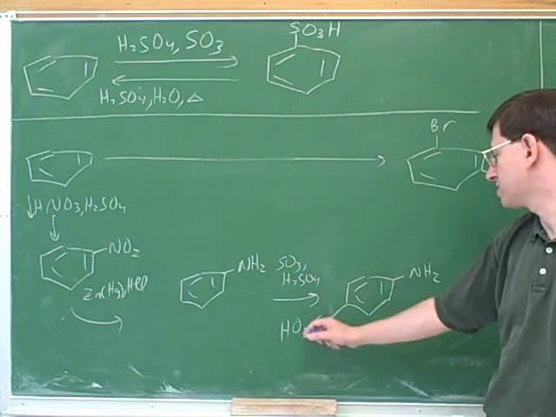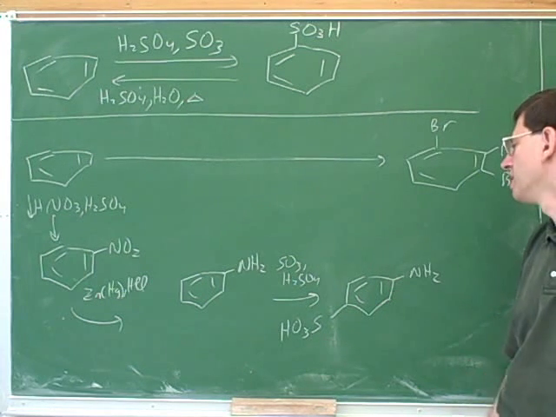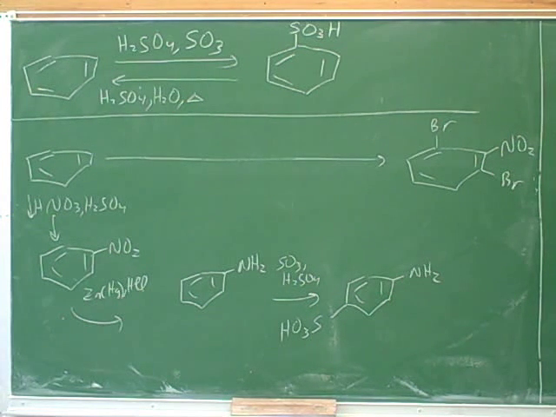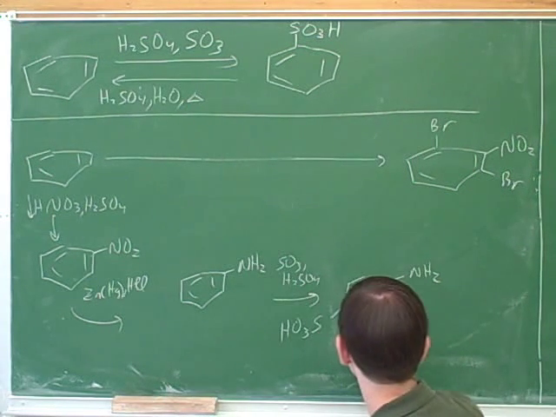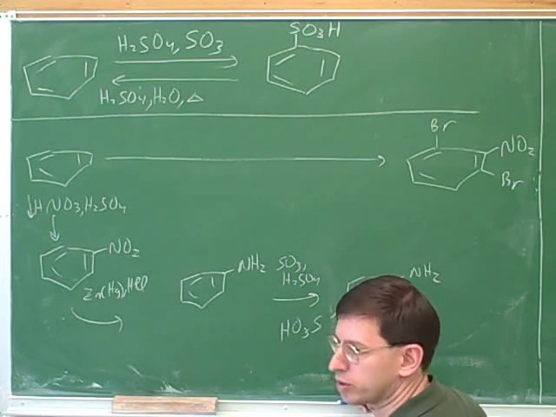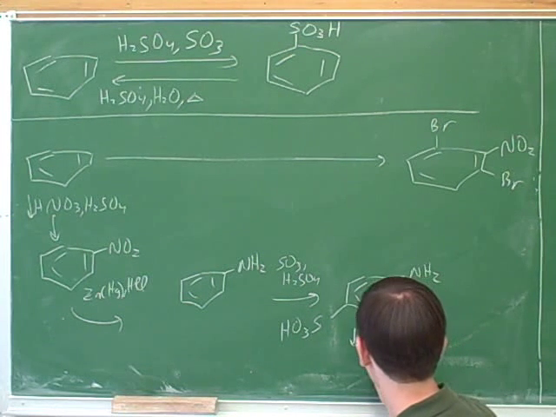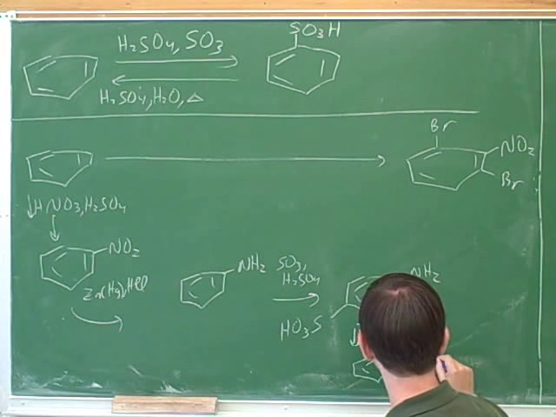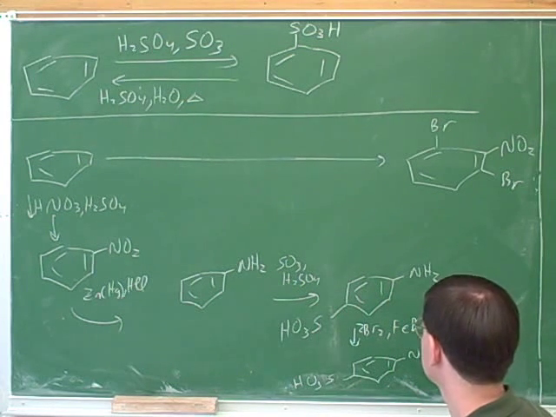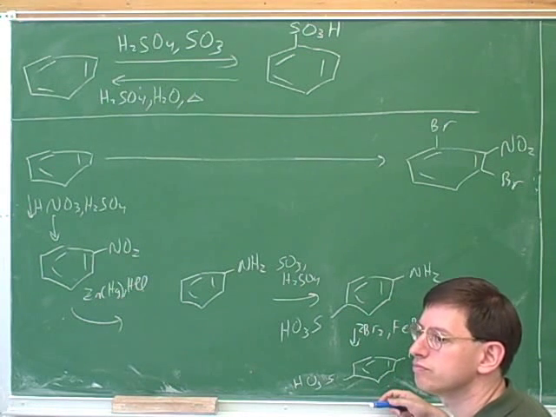And again, because the sulfone group is so big, we don't need to worry about too much of it ending up in the ortho position. Sulfone groups have a large majority in the para position, even though this is an ortho and para director. And then add H+ and H2O to reduce the SO3. Oh sorry, I assumed. Br2 and FeBr3. I guess we want to add two equivalents here. Technically, you don't even have to add two equivalents. Because NH2 is one of the strongest activators, we have OH and NH2 it automatically adds twice.